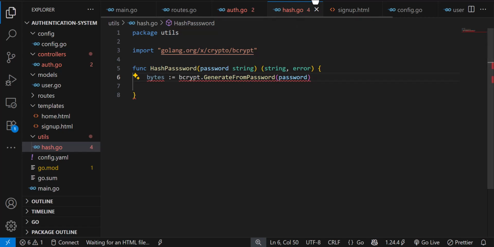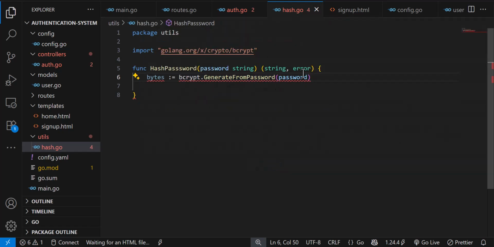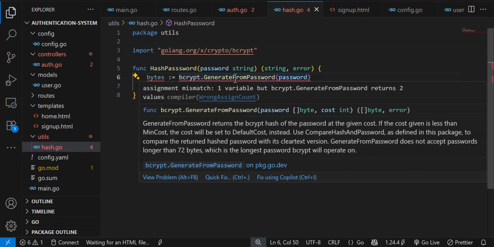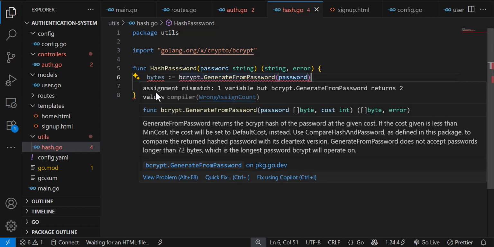Now, the GenerateFromPassword method in bcrypt takes two parameters. So let's look at it from here. Good. So it says assignment mismatch: we have only one variable, but bcrypt GenerateFromPassword returns two values. You see that?